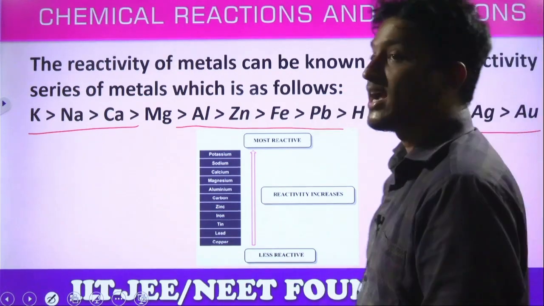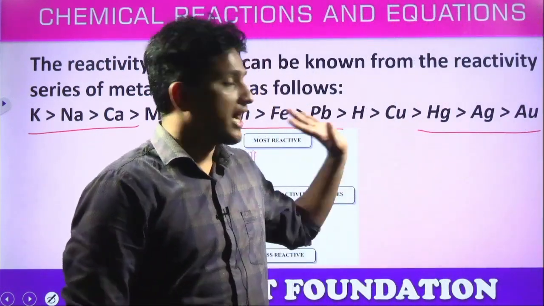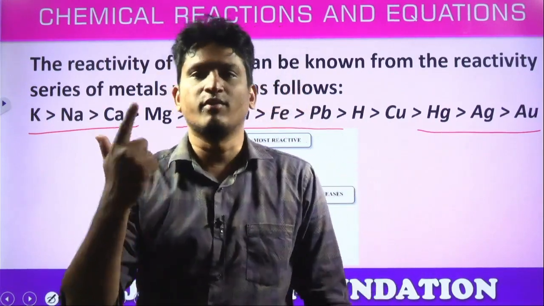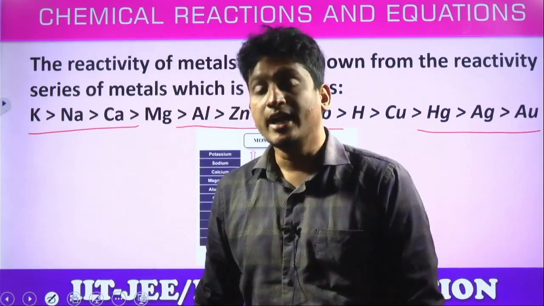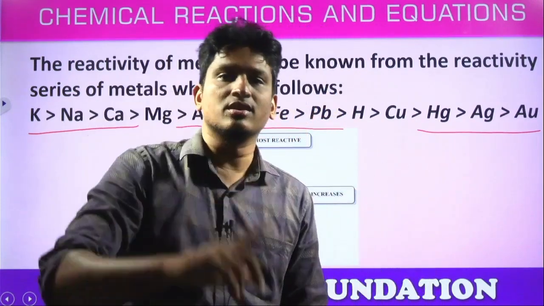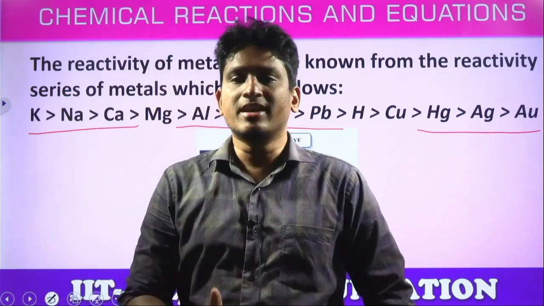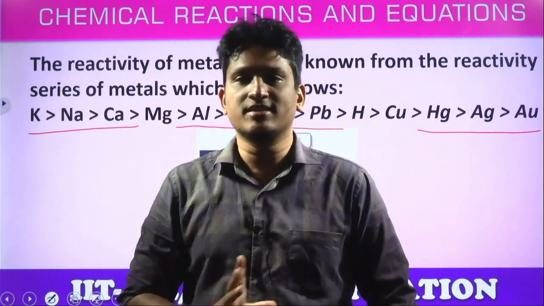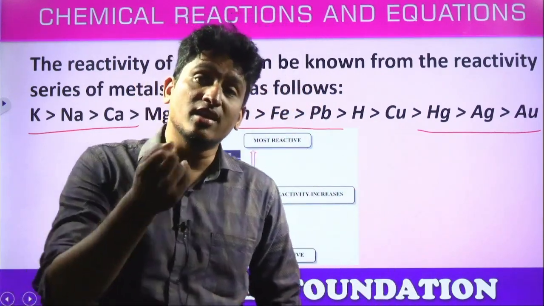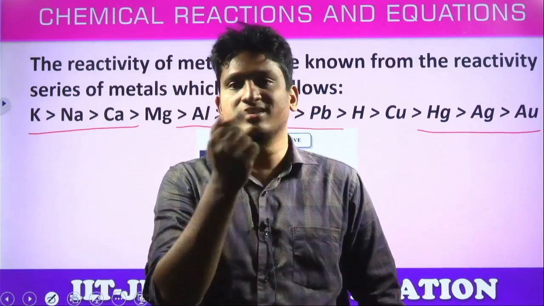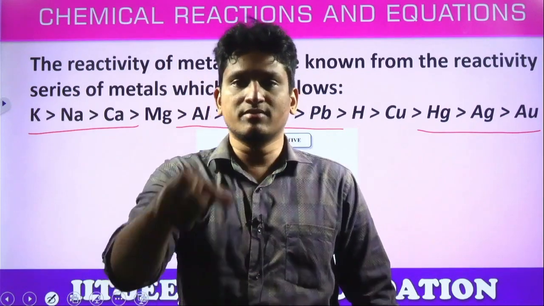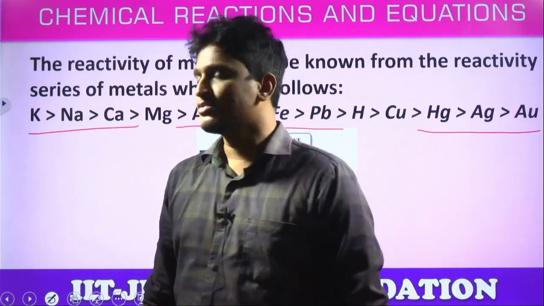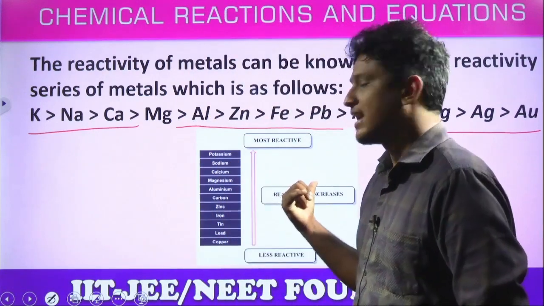are least reactive metals. Here is one point: hydrogen is placed in the metal activity series as an odd element. Hydrogen is a non-metal. Why is it placed in the metal activity series? Why? Because hydrogen can also lose electrons. What is the nature of metallic property? All metals lose electrons, whether 1 electron, 2 electrons or 3 electrons based on their valency. And what about hydrogen? Hydrogen can also lose electrons like a metal. That's why it is placed in the metal activity series. And most acids contain hydrogen, which releases H plus ions, yes or no? So that's why even hydrogen is placed in this metal activity series. That is the odd element.